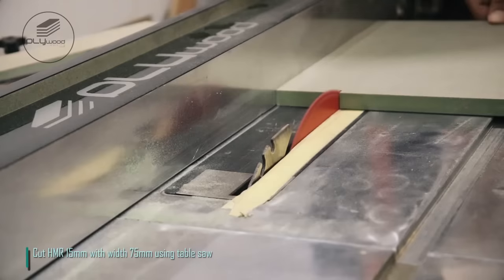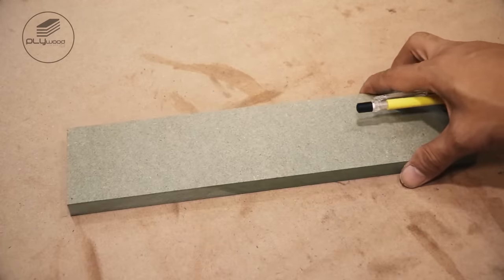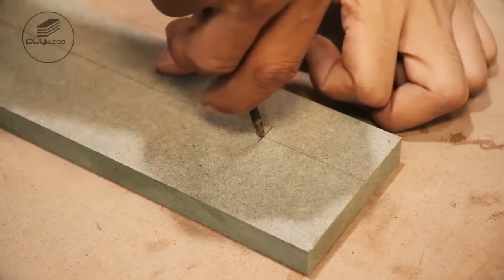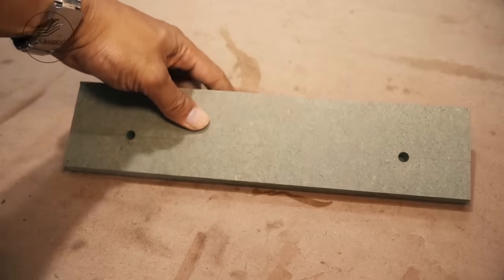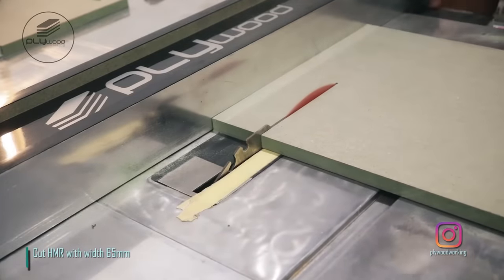Cut HMR 15 millimeters with width 75 millimeters using table saw. Mark HMR cuts before, then drill using drill bit 8 millimeters. Cut HMR with width 65 millimeters.